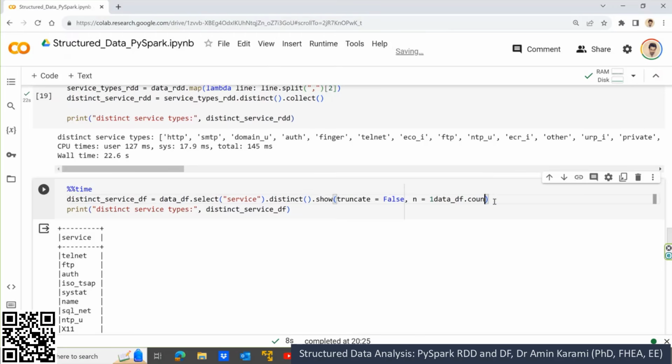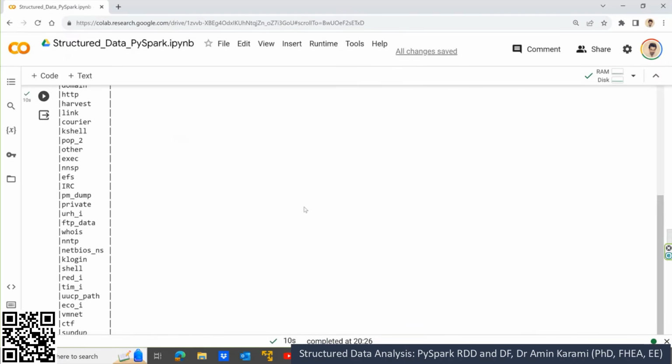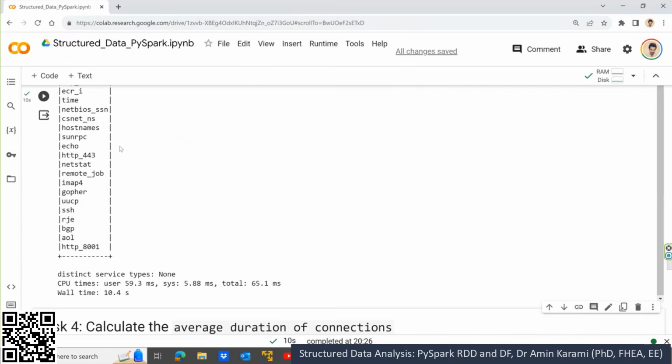But let's take count, because we had this count cached, which means whenever you use it, we can use the cached data. So you can see that everything is here in one table, in 10 seconds.